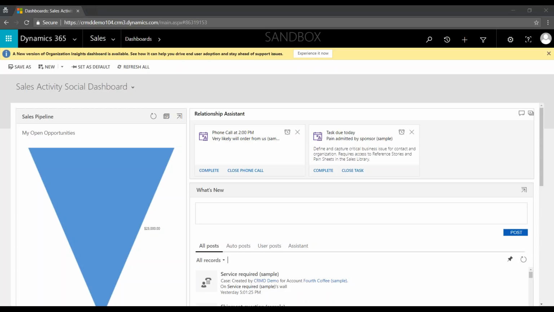Okay, so first thing, I'm in this system now, but two questions we get asked a lot: which browser should I use, and what's the best way to access it? The system I'm presenting this morning is online, which means it's hosted by Microsoft in the cloud. There are a couple of ways you can access it. I think the simplest is to use a direct link into the system.